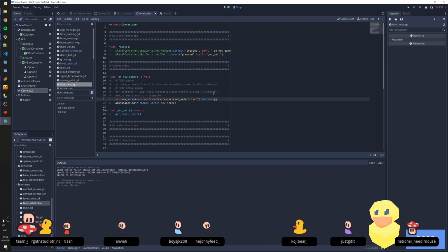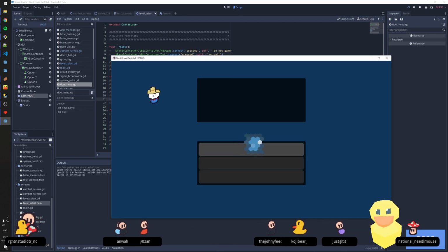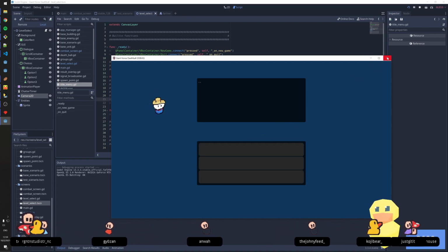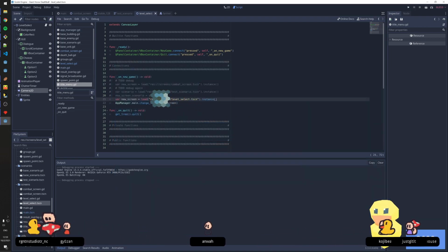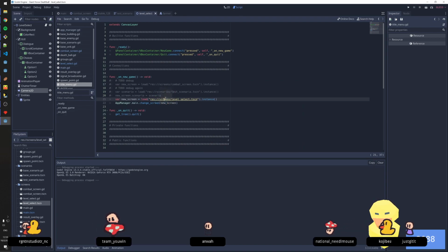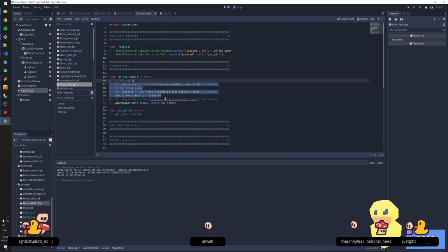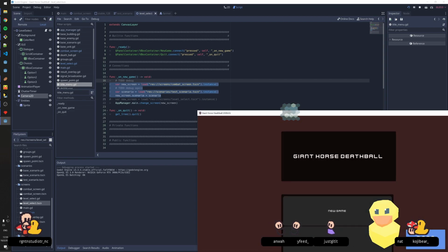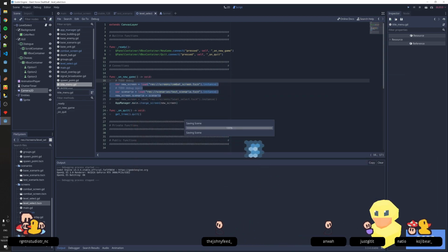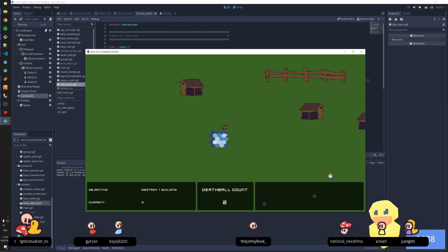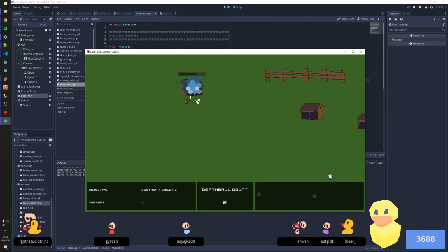Instance. Alright, so let's just load directly in. See, this works. Am I crazy? Hold on. So get rid of this. Load these back in. Oh no, that's the quit button. Very good. Go to new game. We'll fight some stuff.